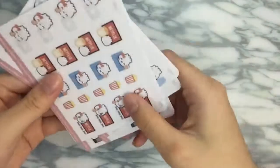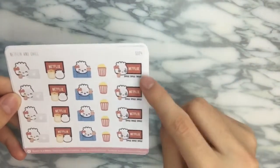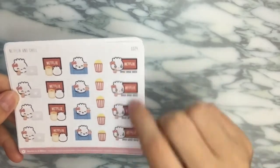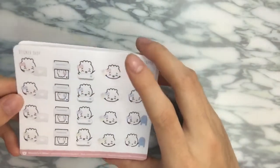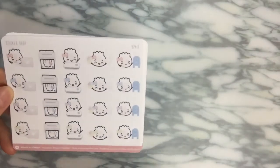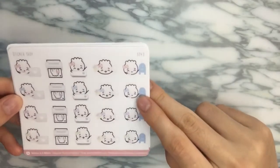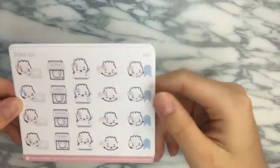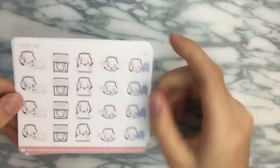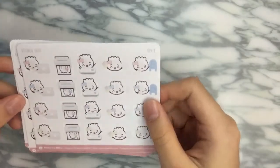And then I also got an order with my friend from wontoninamillion. I got the Netflix and Chill, super cute. Like the binge, that was me today. So much. And then I got the sticker shop. I don't own a sticker shop, but I do most of these things. I can use this for checking the mail or shipping out giveaway stuff, and then happy mail, cutting printables or whatnot. I cut stuff by hand because my cutting machine just does not want to work with me. Printer, I use that. And then of course laptop, working, editing stuff.